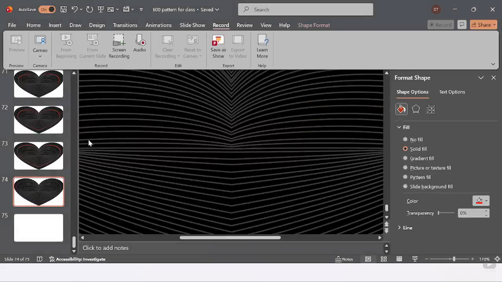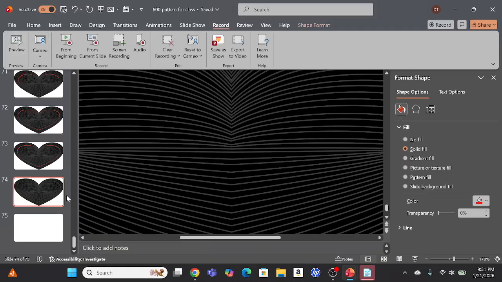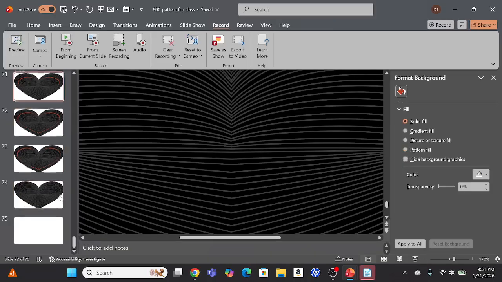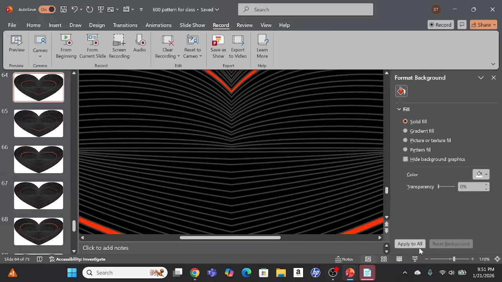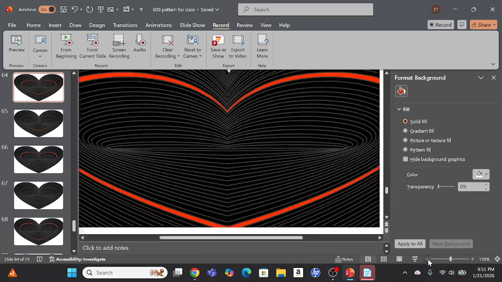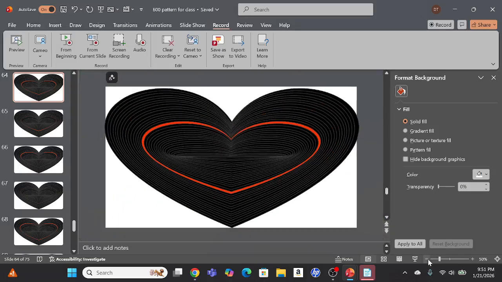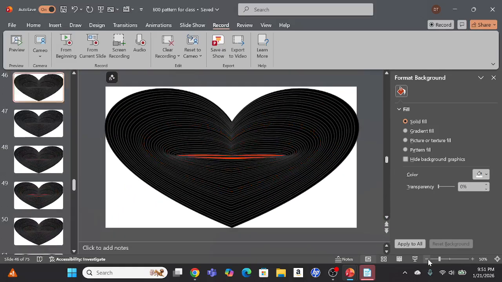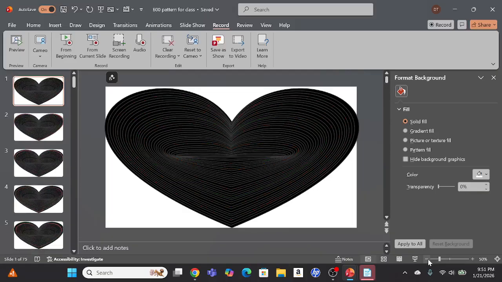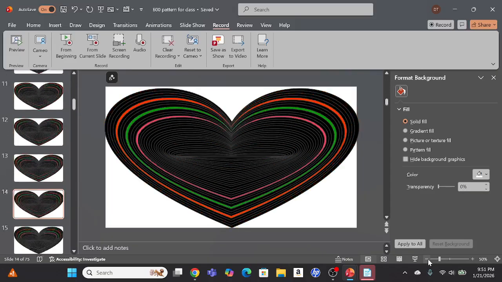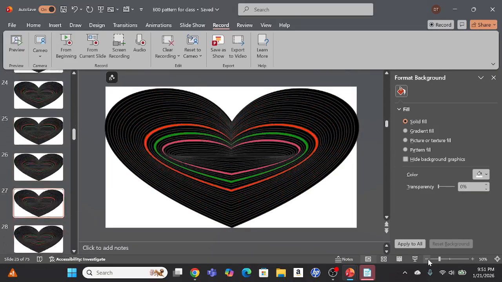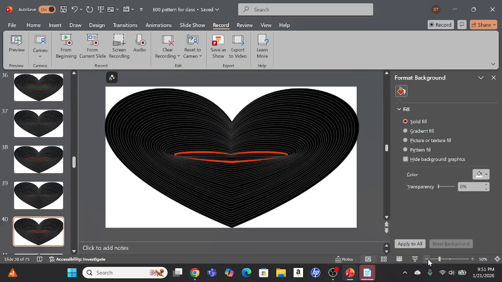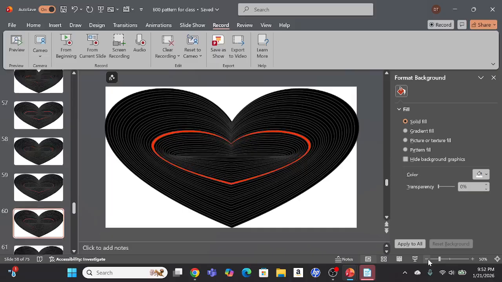So exit this. Right, so let's make this smaller so you can see what's actually going on. Here we'll go to the beginning. And now they're coming back out.